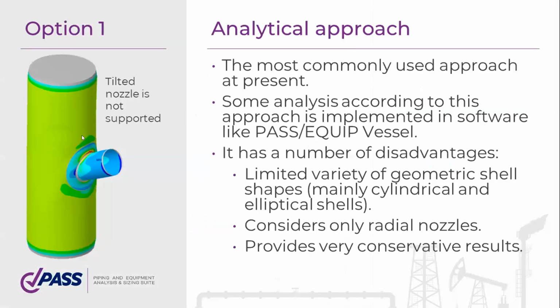So many of you, of course, know and use these WRC standards. And of course, we have them in our software, both in piping analysis and in vessel analysis, but this approach is very restricted and has a number of disadvantages. It covers a very small number of typical geometries, mainly cylindrical and elliptical shells, only radial nozzles. And of course, it provides quite conservative results.